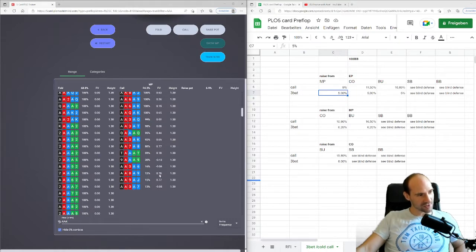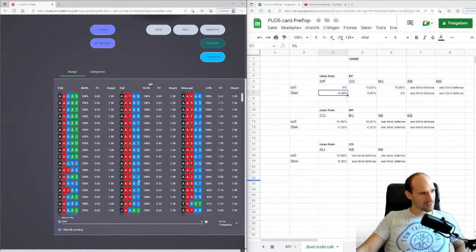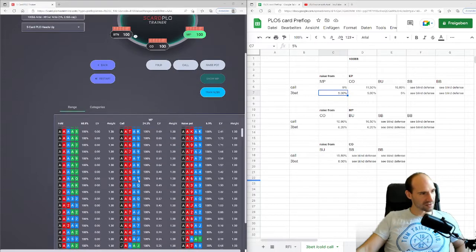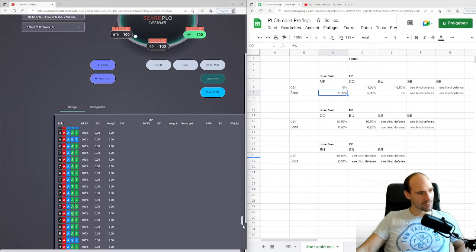Although this is strange, because the EV is bigger than 0, so he should be defending this always. So I think we cannot 100% trust the solver here. I would say these hands, even though it is only at 50% defend, are a defend for sure. I mean, this has to be good enough. Double suited. Okay, so only the very best trips can be defended, and the others have to fold. Quads have to fold always, I suppose.